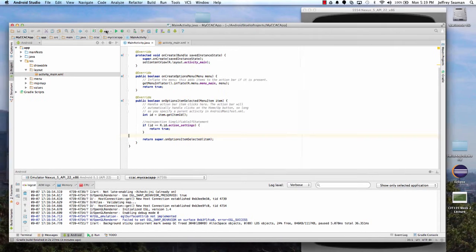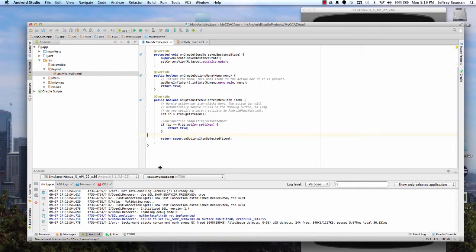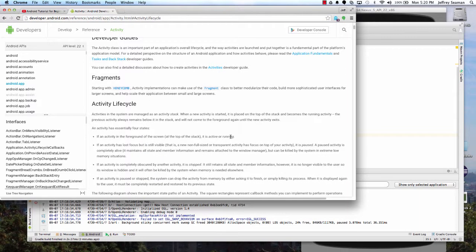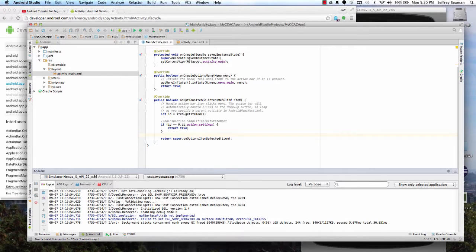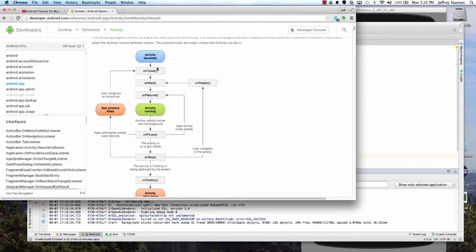So I'm going to put a link on this demo here, and I have a page I want to show you. So this page right here, and I'll send you this link. If you see it right here, this explains the activity lifecycle, which is basically what I explained. So we come down here and you look at onCreate, it starts right here: activity launched, onCreate, and then onStart. Now we don't have an onStart there, but we could place an onStart there if we wanted to. So there's your onStart, and then you could do an onResume.